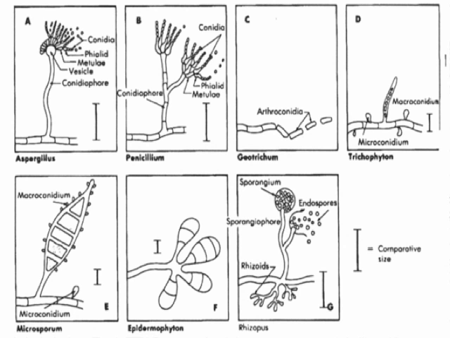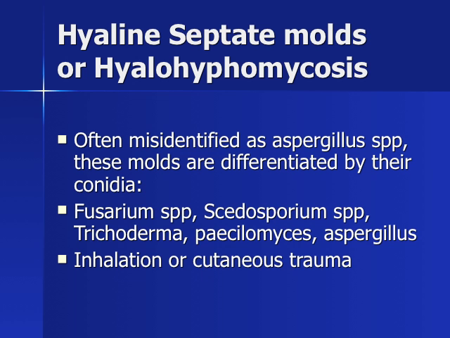So think more like a kind of tree. When they call you and they tell you that the hyphae is septated at 45 degrees, you immediately think of Aspergillus, because that's the most common mold. And in general, the septated molds are treated with voriconazole, with very, very few exceptions. They may not be completely susceptible to voriconazole, and then it's a little bit tricky, but in general, you can use voriconazole for all of these. But the aseptated mold, that includes Zygomycosis, and then you have to use what? Amphotericin.